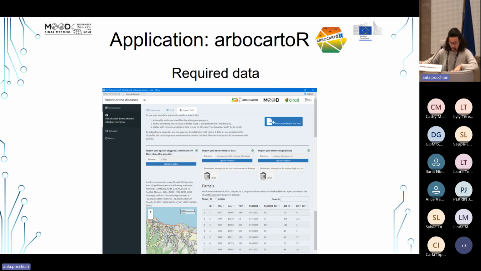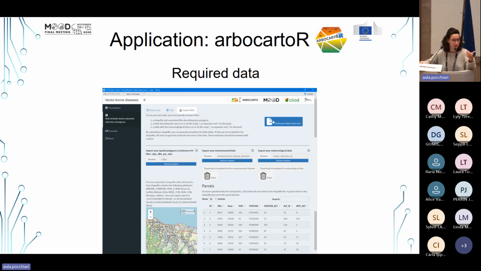So you need to provide the division of the space, and for each division you need to know how many people you have, the carrying capacity, so the maximum number of mosquitoes that the area can contain, and you need to have meteorological data, which are the daily temperature and rainfall.